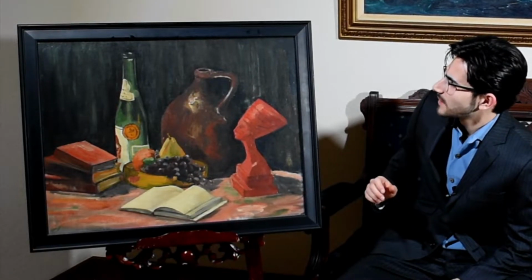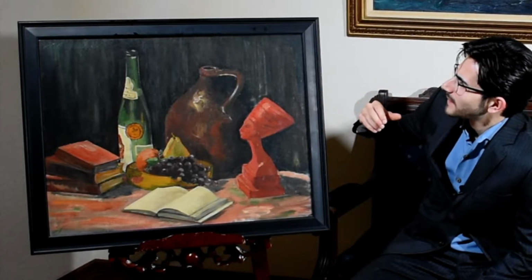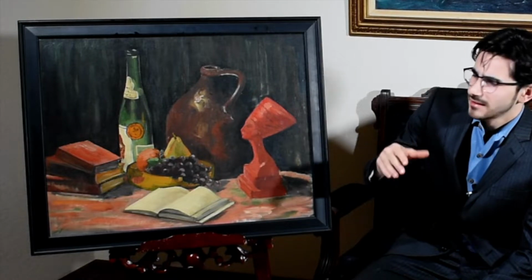The background of this painting has very dark green hues with a little bit of grays and a black emerging from behind it, striping it down.